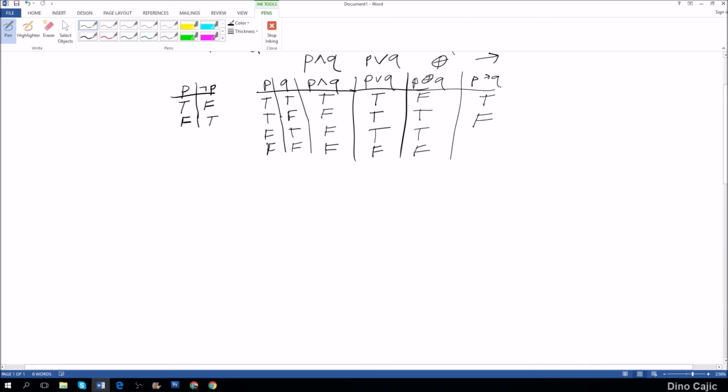Now, let's say the politician wasn't elected, but he was still able to lower taxes. We're still happy, so the conclusion is true. So false implies true is actually true. Now, if the person is not elected, then he or she will not lower the taxes. Well, guess what? That is actually true, because if he's elected, then he'll lower taxes. Otherwise, if he's not elected, he won't lower taxes. So that turns out to be true. So if we're looking at this one, everything is true other than when the hypothesis is true and the conclusion is false. I hope this makes sense to you guys, and look out for more tutorials.